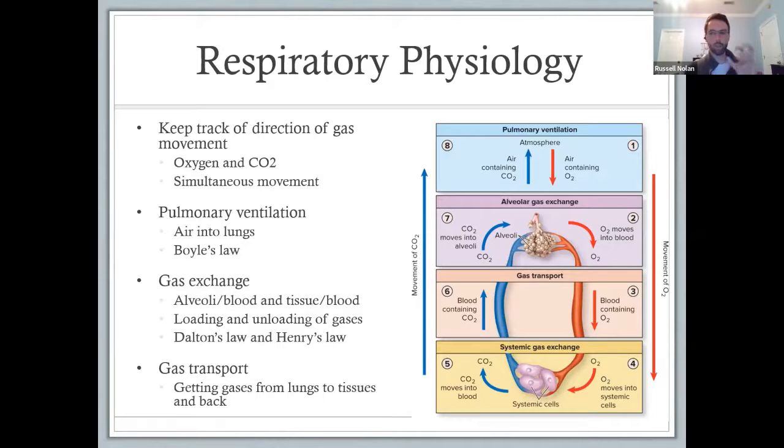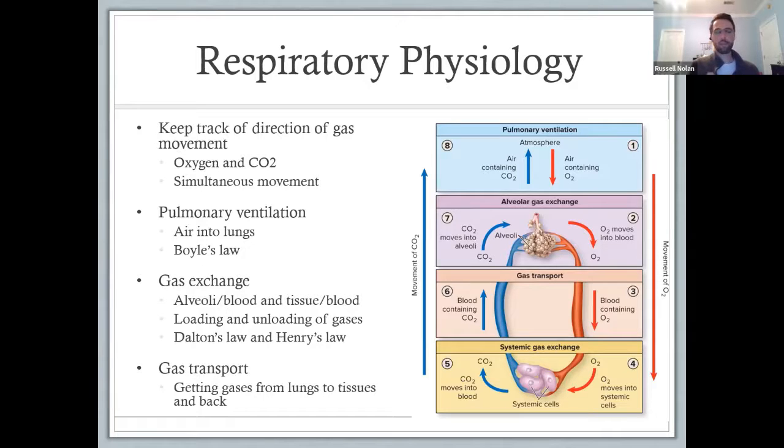So think of oxygen as a good thing, and for this, we can think of carbon dioxide as a bad thing. Actually, it's kind of wrong to call CO2 bad. It has other important roles. CO2 is actually the main regulator of your breathing rate, so it is important. So maybe it's better to think of oxygen as a nutrient. Technically, it's not a biological nutrient, but we can call oxygen a nutrient, and we can call CO2 a waste product. So your tissues need oxygen, and they need to get rid of CO2.